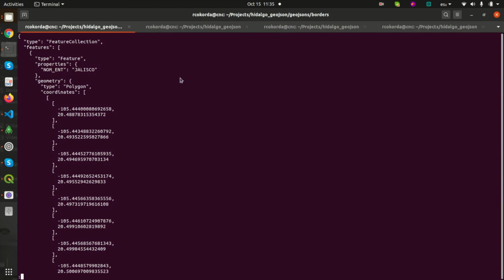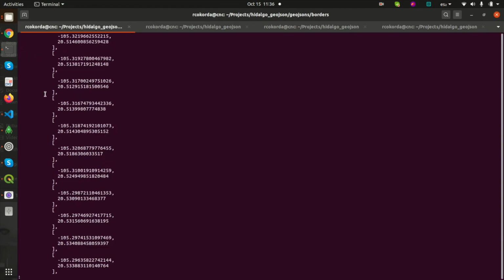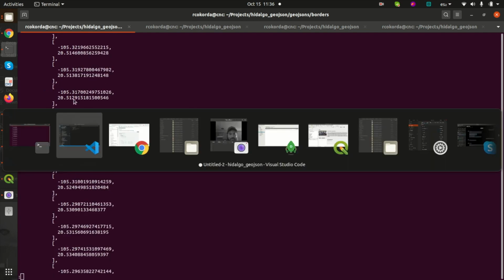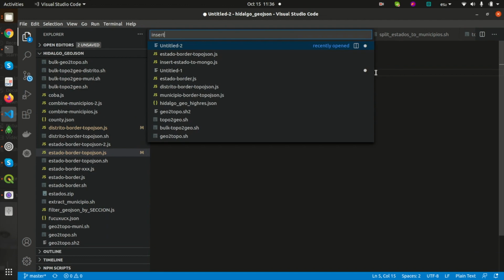So I want to have a geometry collection, so I have to build a geometry object out of these coordinates or something like that. I don't quite remember. Let me just see my code.